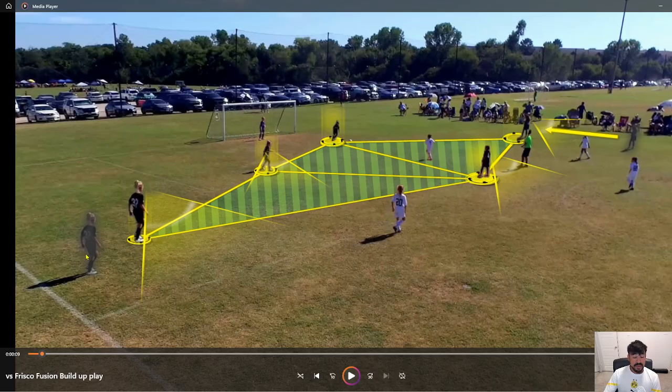Okay? One thing that you see here, right now the number 11 is being played by Beckley. And our number 7 right now is being played by, I believe, Sophia at the time. Okay? We need to understand here, which we do in the other clips, Beckley, you need to support a little bit more in that middle. So it's a good byline, what we talked about at practice, of those guidelines. So you see the 18-yard box right here, and then the out of bounds. We don't want to necessarily hug the line. We want to be in the middle of this 18-yard box and the out of bounds, okay, in order to support our number 2, okay?